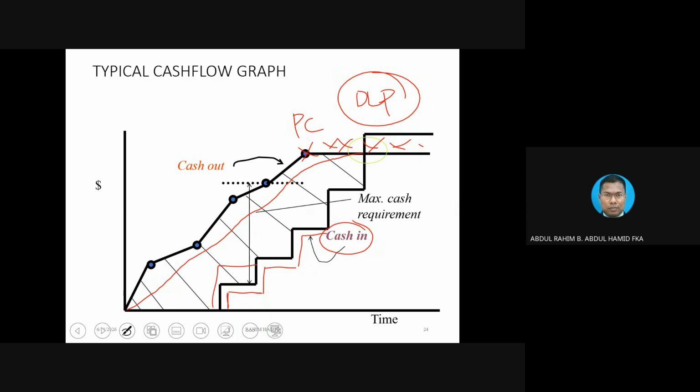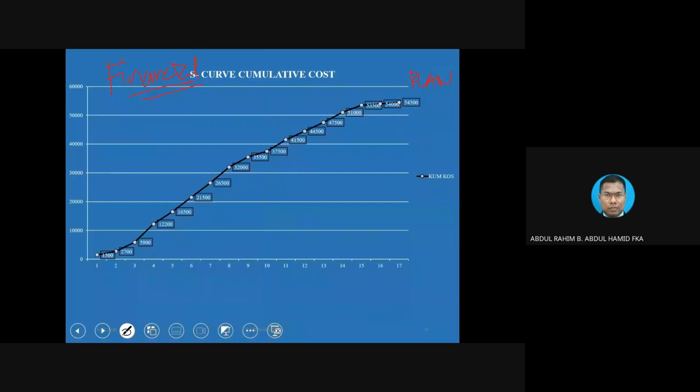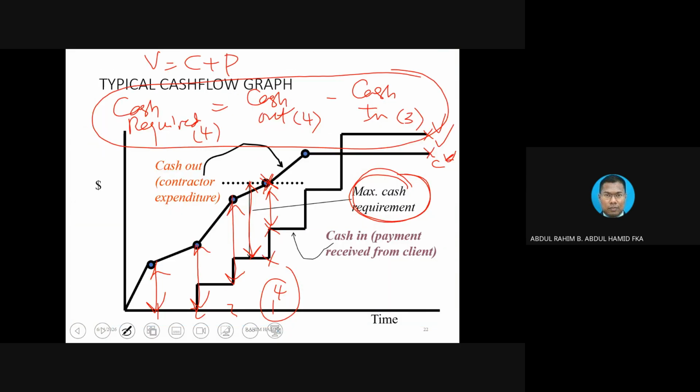If you notice, when they come up with the S curve, it is going to be bulging a little bit. S curve with the profit already, yeah? Don't get confused with that. Bulging means they load the profit at the beginning of the project. Why? Because they want to use the profit to roll for the subsequent activities, so that they reduce the issue of project cash requirement.